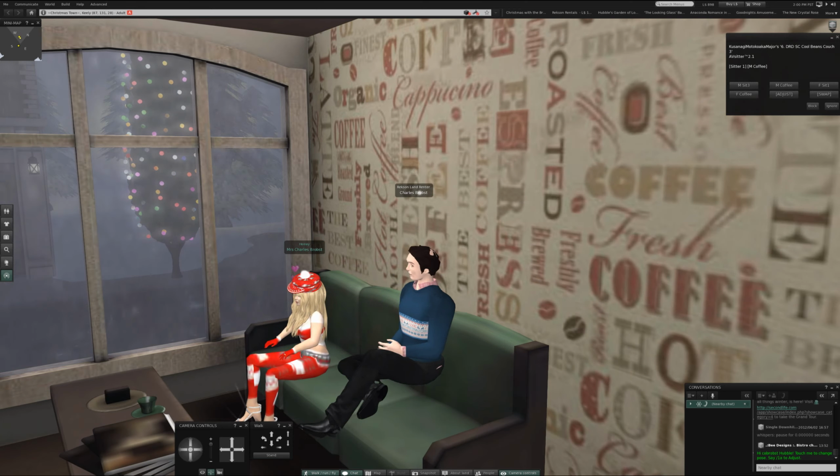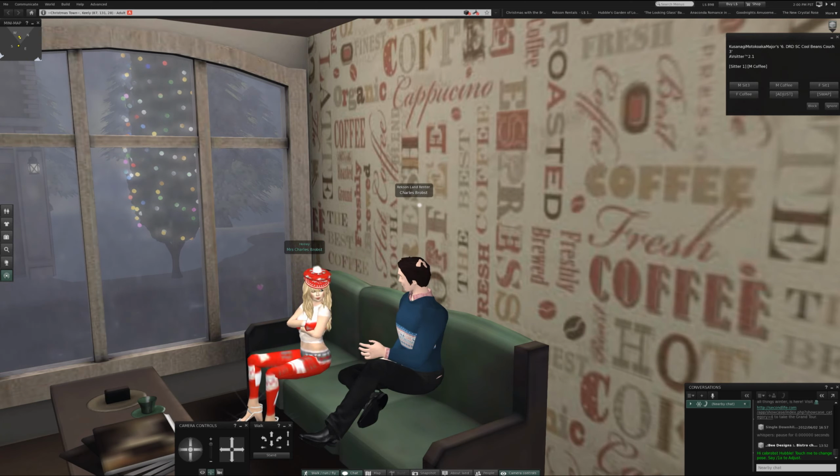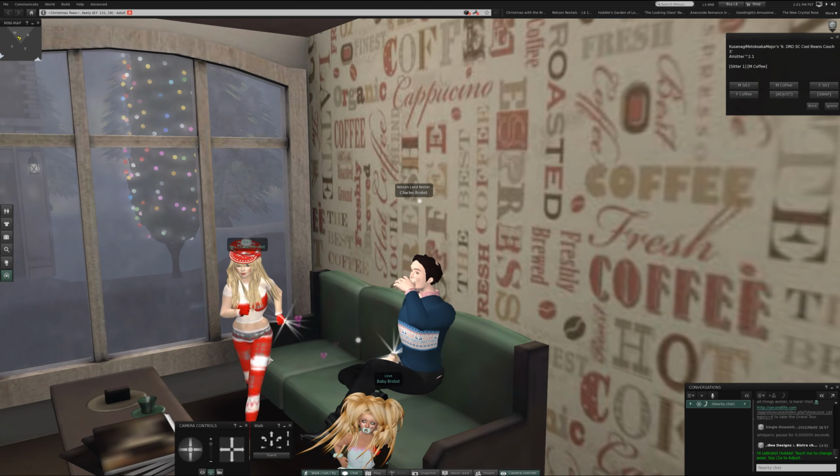Coffee. Ladylike. Should be an object here. So we'll try this. Okay. Well, that seems to be about all you can do here. And I'm gonna stamp her.